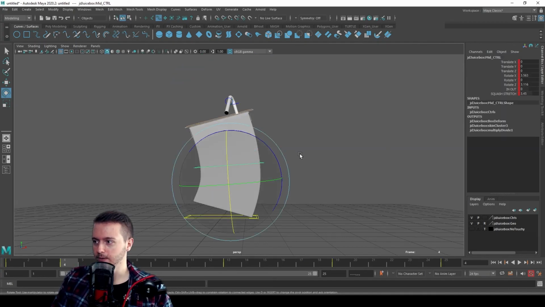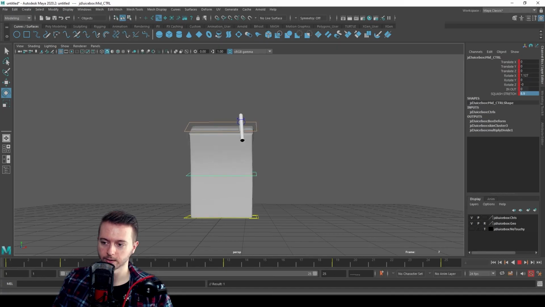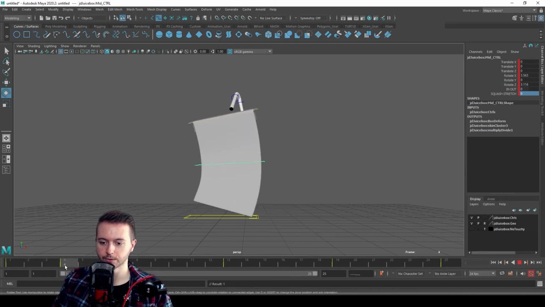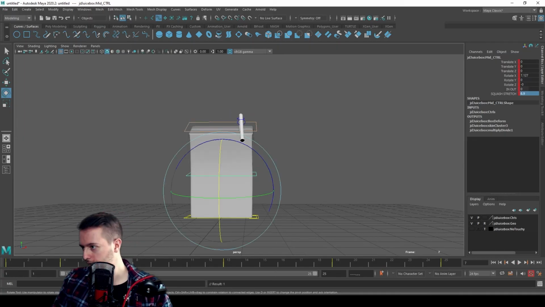So I'll click that middle one, and under squash and stretch, I'll click on the value so I can enter a value of 0 and hit enter. And now between here and here, there's no squash. It only starts squashing between 4 and 7, right? Look at this value here, okay? So it's 0 until frame 4, and then from frame 4 to 7, it goes up to 6.9.